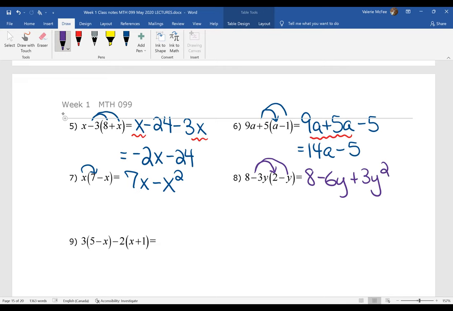Why don't you pause your video and try question nine? Remember that you're going to use the distributive property twice here. We have like terms. 15 minus two. And then negative three X minus two X. Remember the X stays the same. We just add and subtract the coefficients. Did you get that?